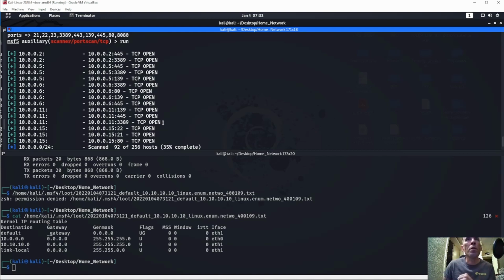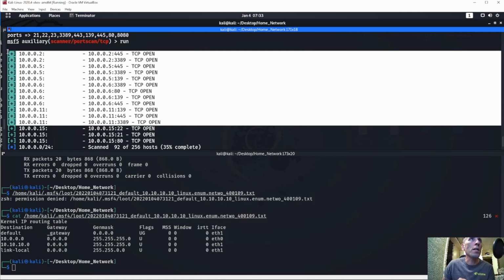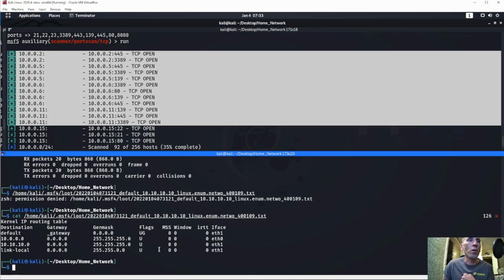So this looks like a big Windows network in here, right? That's what that kind of reminds me. This looks like Windows to me, right? So let's go ahead and do a ProxyChains. So you can see it out here. ProxyChains nmap -p 139,445,3389. And we're going to do that on IP address 10.0.0.2.